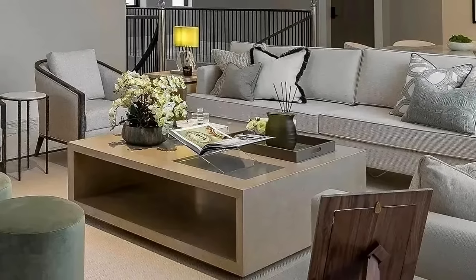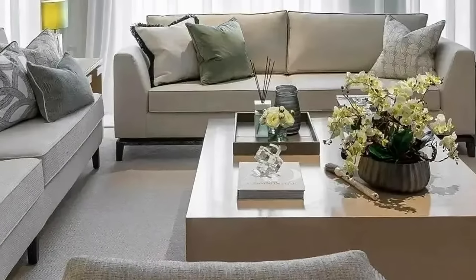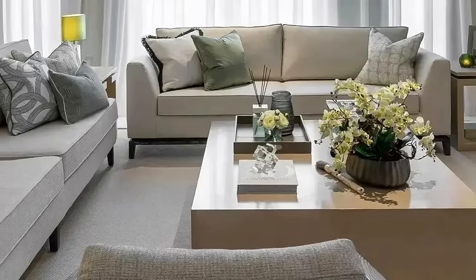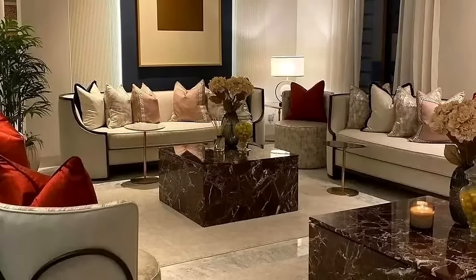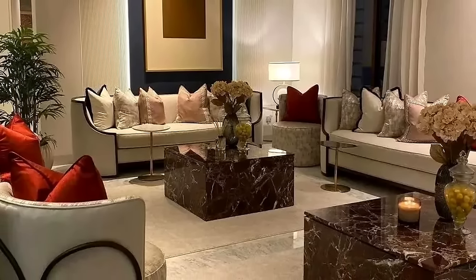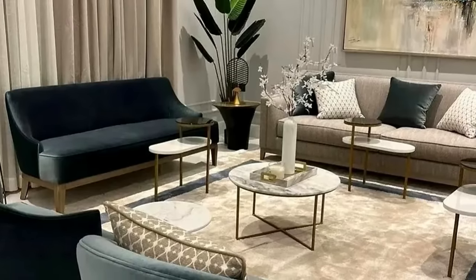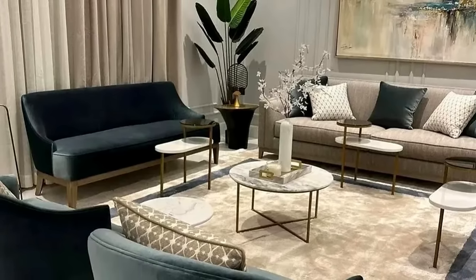We have carefully picked out these amazing modern interior designs and decorations to inspire you and help you have an idea of how to decorate and place the core pieces together to make a perfect living space for your home. The decorations are breathtaking, stylish, and will guide you as you create a beautiful home and add a luxurious look with an affordable cost.